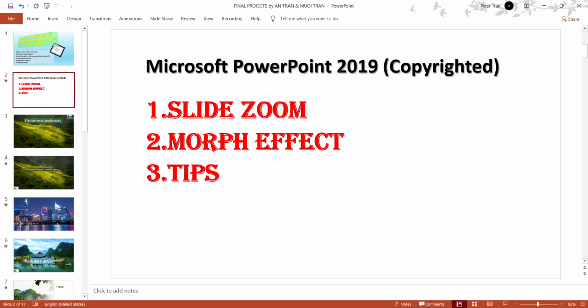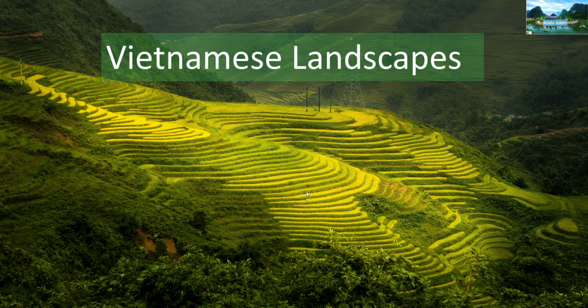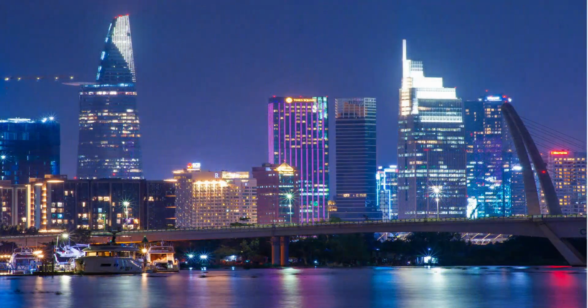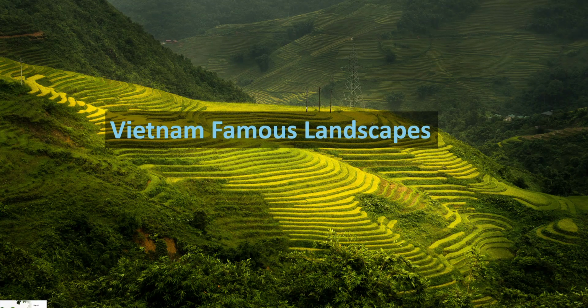So first thing first, let's get to slide zoom. What is slide zoom? I'm going to show you a demo first, and then I'm going to instruct you step by step on how to do it. So usually, when you run a slideshow, you move from one slide to another slide like this. You can apply different effects. So basically, you are moving from slide 1 to slide 2, slide 2 to slide 3, slide 3 to slide 4, etc. But with slide zoom effect, it gives you another option.